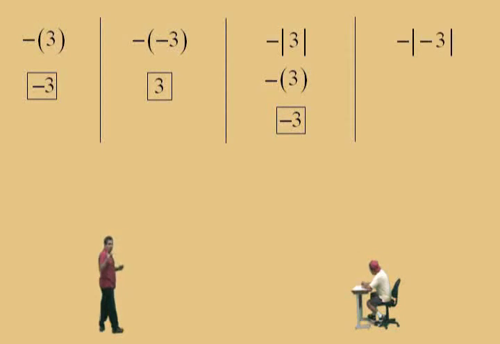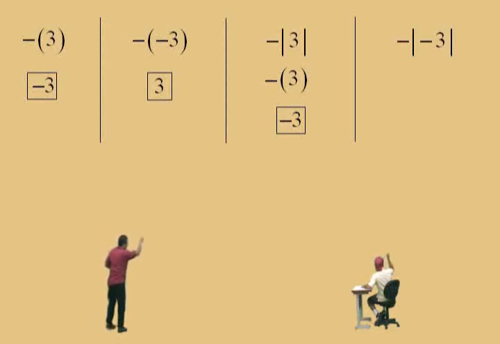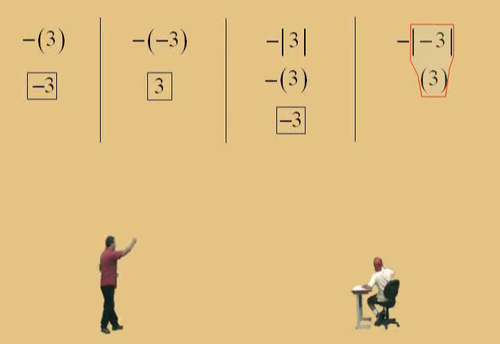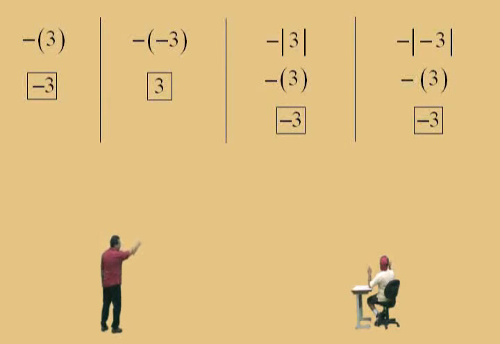Now, pay close attention to this, Charlie. That is the opposite of the absolute value of negative 3. That's different from the question up here, which is saying, what's the opposite of negative 3? It's positive 3, right? This one is asking what's the opposite of the absolute value of negative 3. Well, what is the absolute value of negative 3, Charlie? 3. And don't forget, you bring down your negative sign, or opposite. Now it becomes, what's the opposite of 3? It's a negative 3. So be very careful and think about the difference between that absolute value problem at the end and this one here.